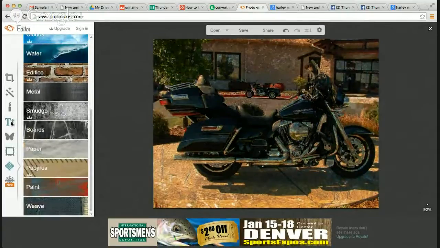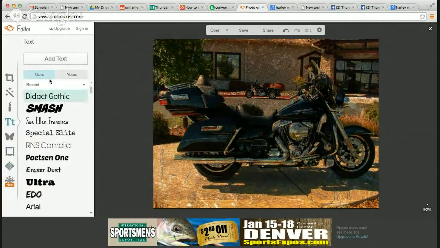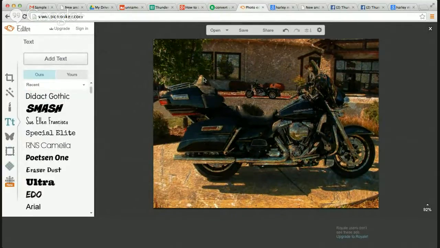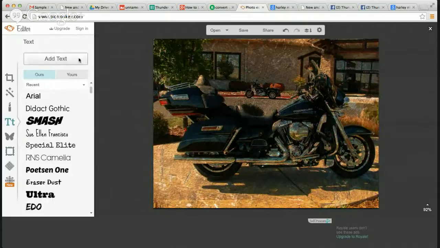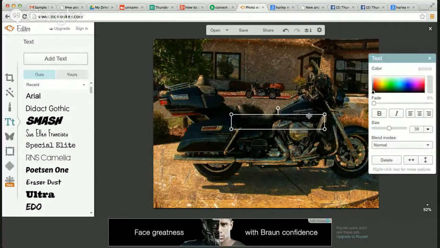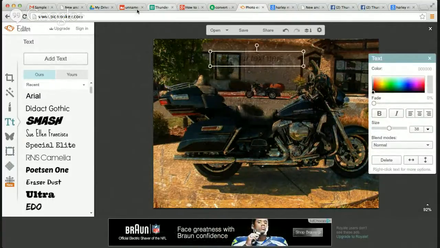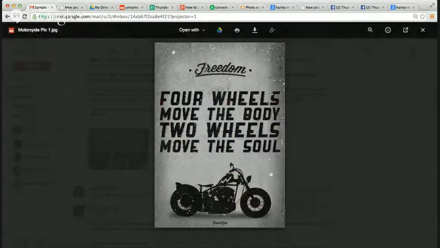Now I want to put some text caption in there. So I'm going to hit text. Wait for it to load. It takes a minute usually. And I'm going to go add text. Okay. So I want the text to be similar to this.